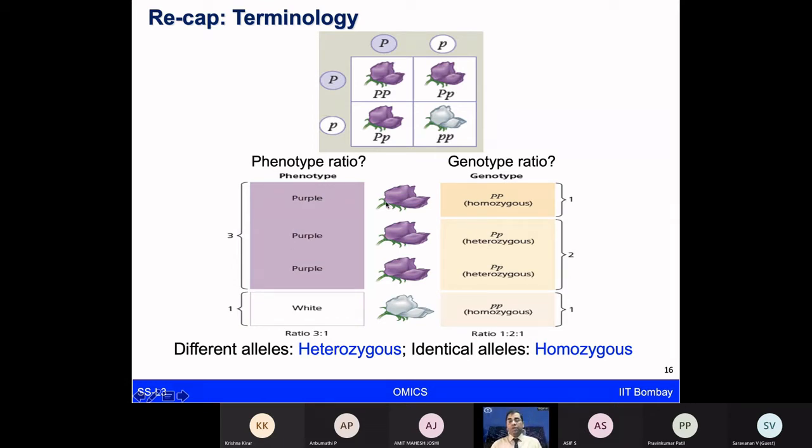So in the second generation, or the F2 generation, he found the ratio of the flowers, appearance-wise, to be 3:1. But if you think about the genetic composition, which is known as the genotype, only one of them, this one, is homozygous dominant, having capital P. Whereas this one, the white flower, has only the recessive characteristic, also homozygous. Homozygous means both the alleles are either capital P or small p. Heterozygous means you have one capital P and one small p. So the purple flowers actually include one homozygous and two heterozygous. That's where the genotypic ratio, if you see, is 1:2:1.